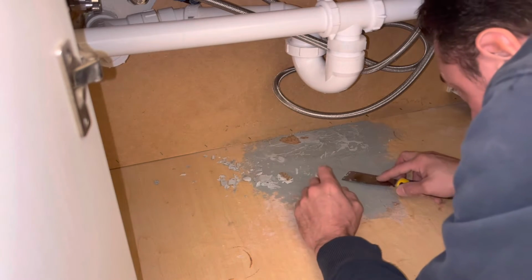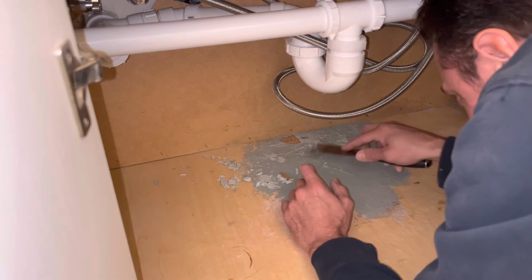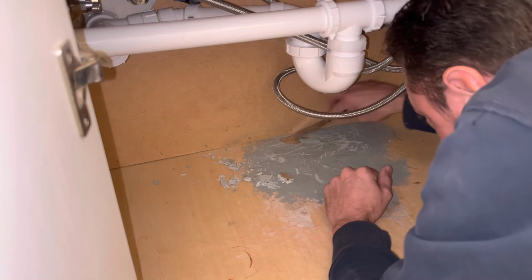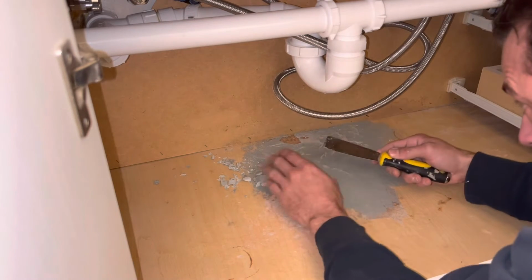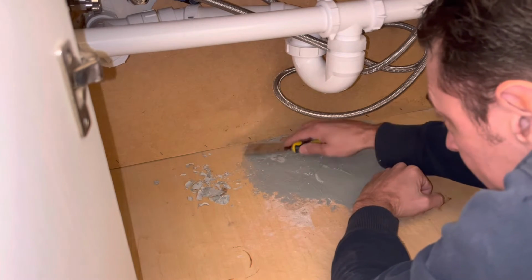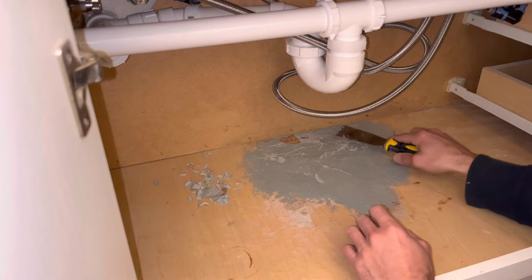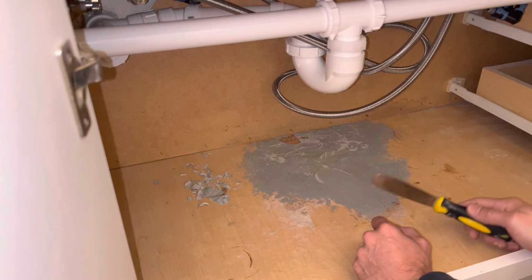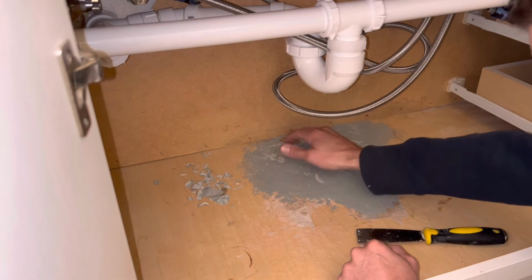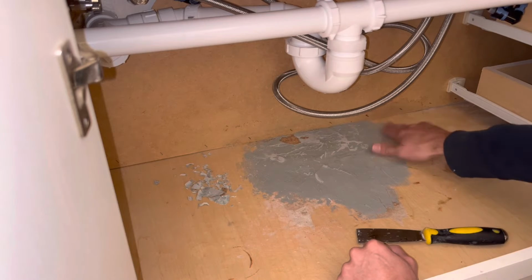One thing that would improve this, I just couldn't spend the time doing that, but you've probably seen at the hardware store or by the paint section, they've got what they call a wood hardener. It's like a real thin, it just seems more like a thinned down lacquer that penetrates wood and then sets up down in there. Kind of gives you a new surface to paint to, that kind of thing. It just stabilizes the wood a little bit.